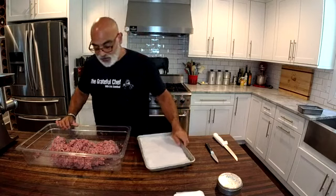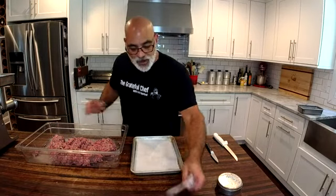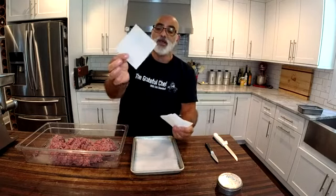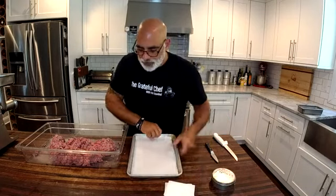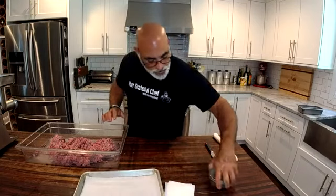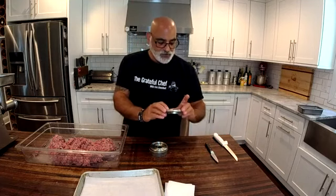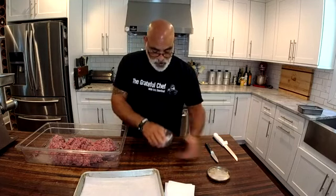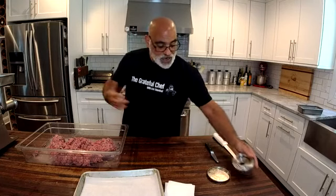All right, so here's what we've got. I got a little tray with some parchment paper. I also did take a piece of the parchment paper and cut some squares. You can buy these, but I didn't have any, so here's what I've got. Easy enough to cut them. I've got these cutters. Come in all sorts of different sizes. And we're going to figure out what size burger do I want.